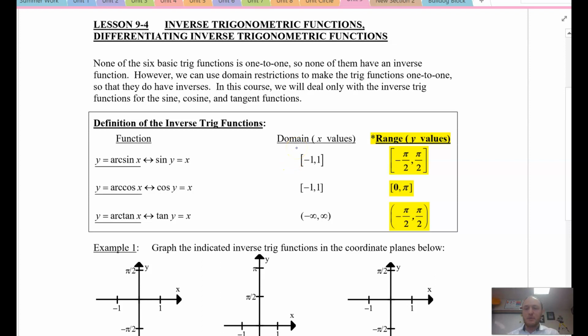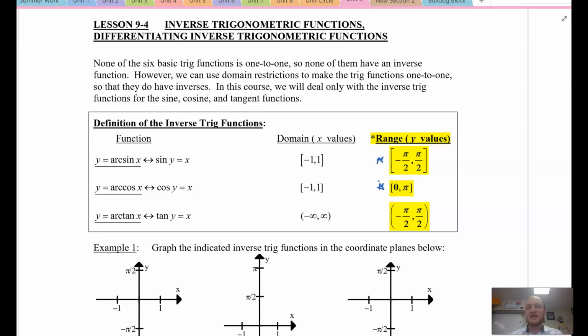And that makes sense if we think about the outputs on a unit circle. The south pole, that value is -1. North pole, that value is 1. So those are our new domain values, and they're inclusive. Now, the range values, you'll notice here that they're adjusted. It's not all real values. I can't go from 0 to 2 pi, 4 pi, 8 pi, or even in the negative direction.